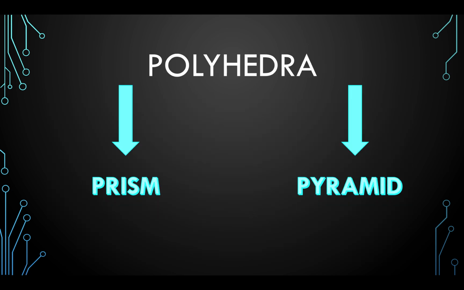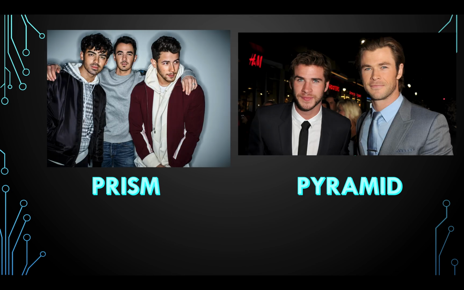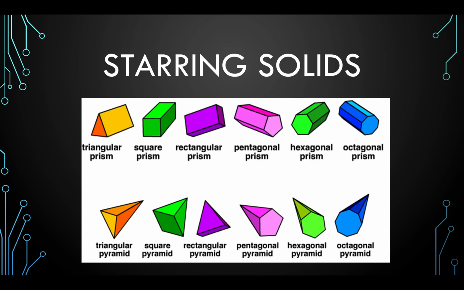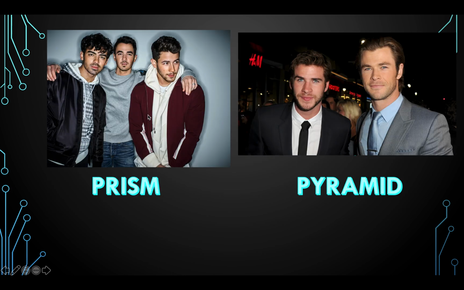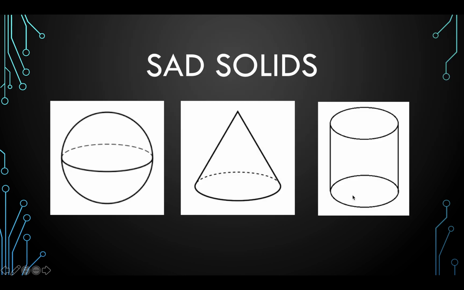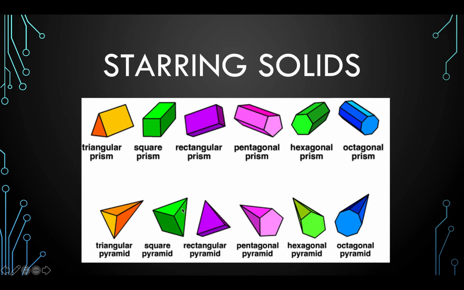Now, polyhedra are divided into our two groups, prisms and pyramids. By the end of today, you really want to understand what it means to be a prism and what it means to be a pyramid. Prisms, if your last name is Prism, you have certain things in common with all of your prism buddies. So all of these prisms up here have certain things in common. If your last name is Pyramid, then you have certain things in common as well. All of these pyramids have certain things in common.